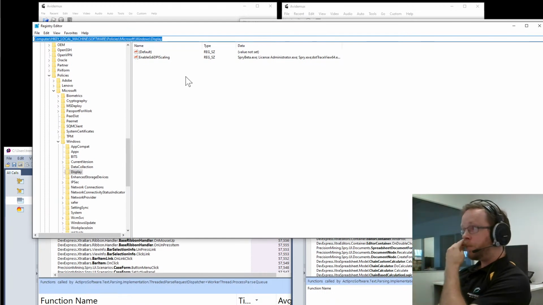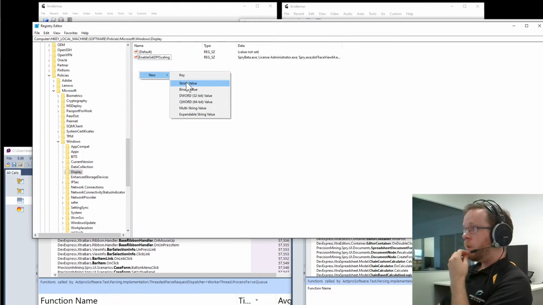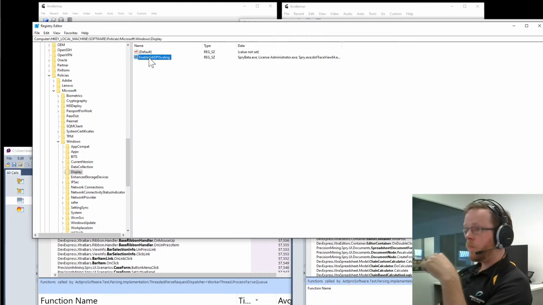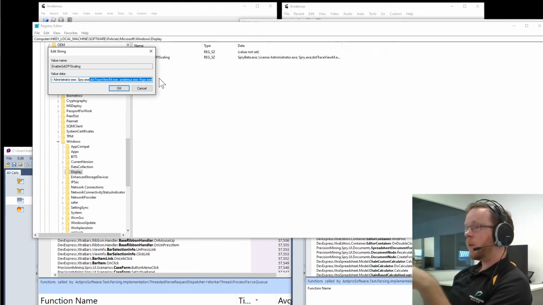in your registry, and if it's not here, you create a text type value, or string value, called EnableGdiDPIScaling. As I said, I'll also put the name of this in the description of the video. And then what you do is you add each piece of software that you're interested in fixing, the actual name of the executable, but not its location. So every time you open any software that has this name, it will actually change the DPI mode to the system enhanced mode automatically.